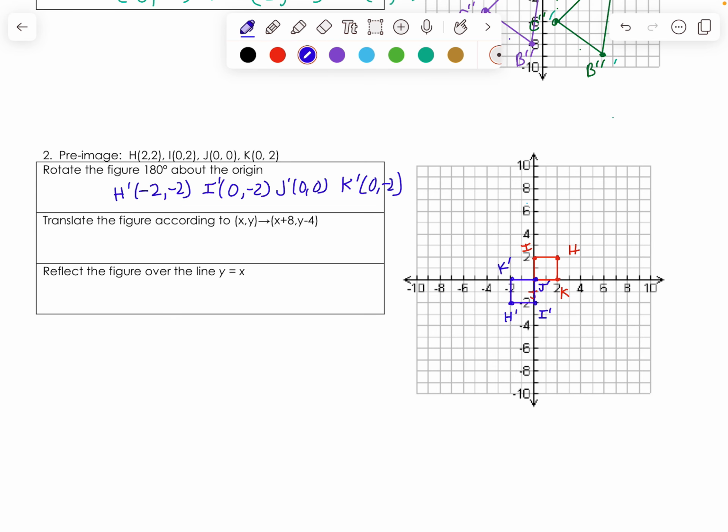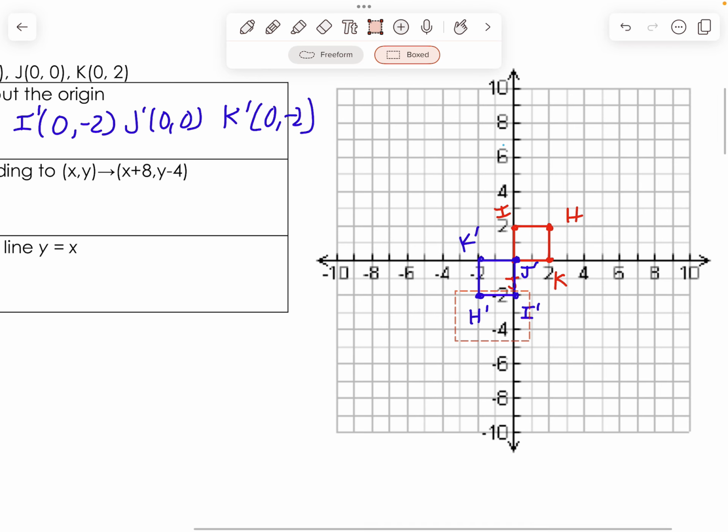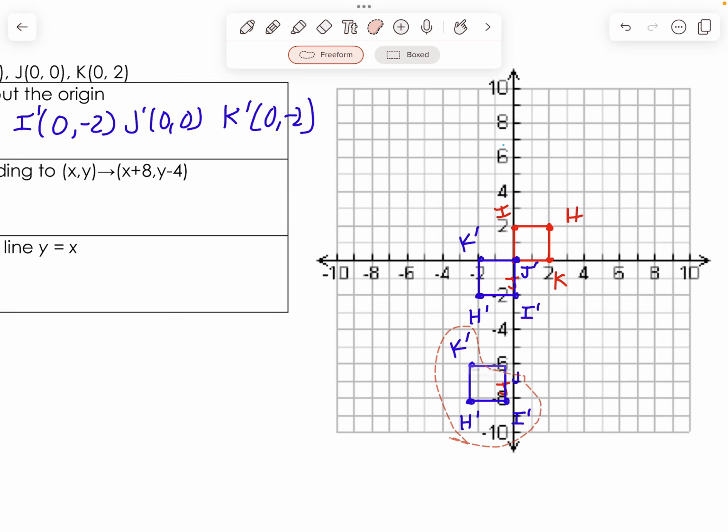Okay, this is pretty cool. We can do another translation, and since I'm in Notability, let me see how good I am at technology. I have to rewrite some of these points, but we're going +8, boop, down 4, pop.